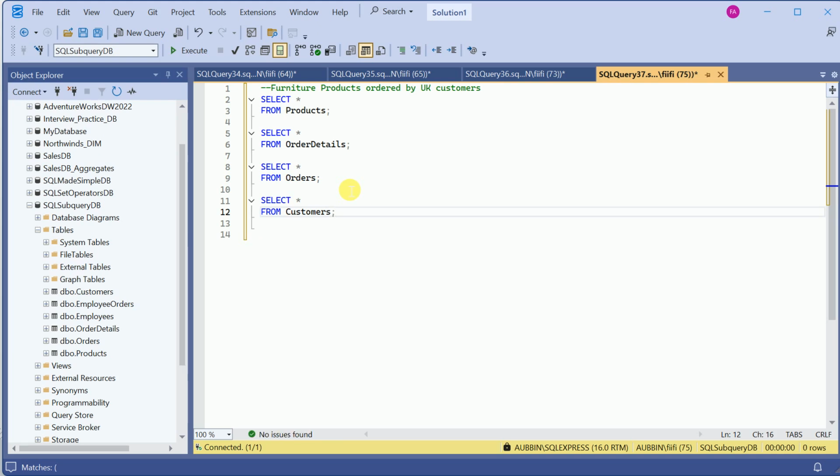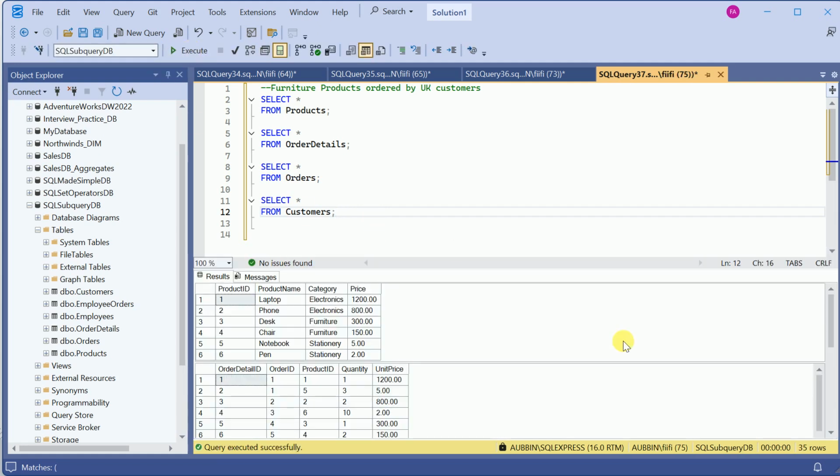Customers. Good. So we're going to apply that same principle. So furniture products ordered by UK customers. So we're looking at the product and the relationship between order details, orders, and customers. So we just need to find a way to pull that information. So I'm going to execute. So you have product ID within the product table, and there exists a common field, which is the product ID.